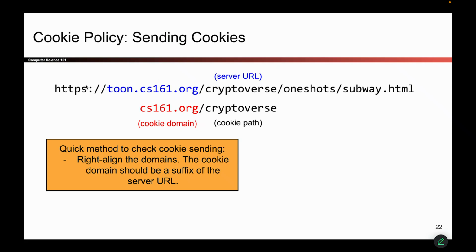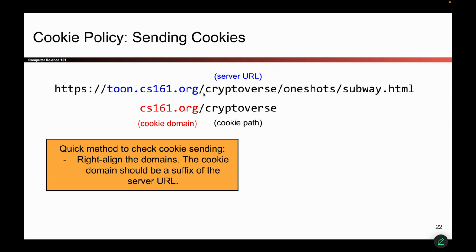So here's what I do. This is the server URL that I'm trying to talk to. So I type this into my browser, I press enter, and my browser is about to make an HTTP request to this URL. But I cannot make the request right away. I first have to think about what cookies I want to attach. So for every cookie in my jar, I pull the cookie out, and I try to compare the cookie against the server URL and see if they're related, see if the cookie is relevant to decide whether or not the cookie is sent.